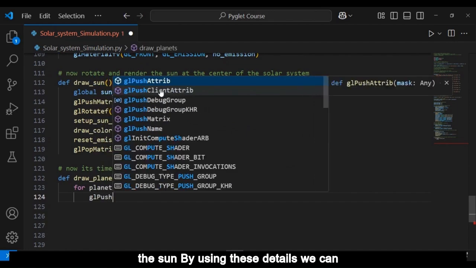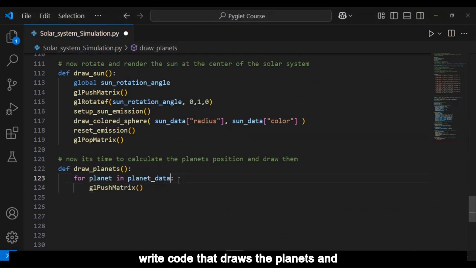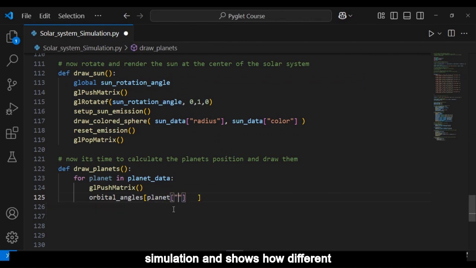By using these details, we can write code that draws the planets and allows them to orbit in circular paths. This step brings more life to the simulation, and shows how different planets move at different speeds and distances within the solar system.